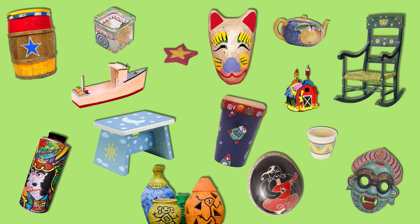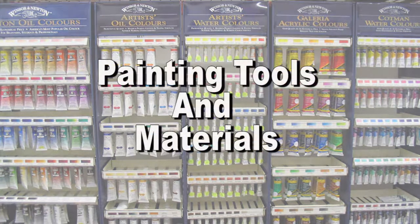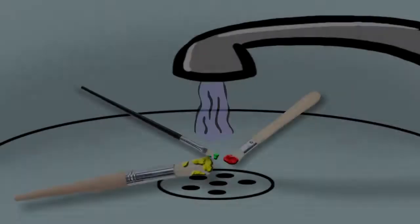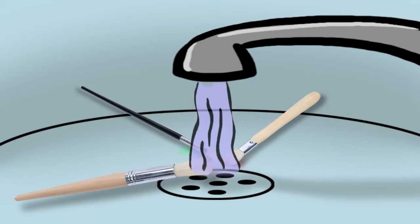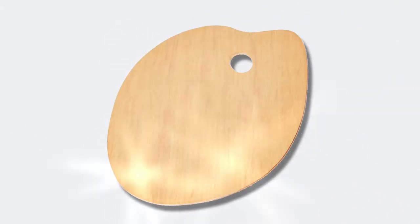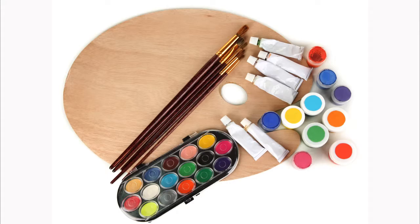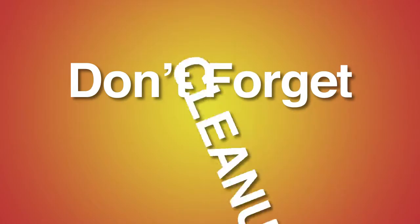You can paint on all kinds of objects. You might want to visit an art supply store to see all the wonderful choices for painting tools and materials. Remember to take good care of your painting tools and materials — wash your brushes, wash your palettes, and make sure all of your paint containers are closed up tight. If you keep your materials clean and properly stored, they'll last for much longer. So don't forget cleanup!